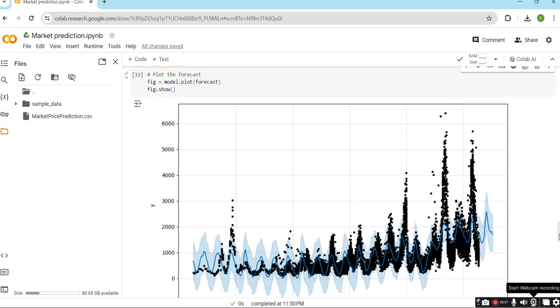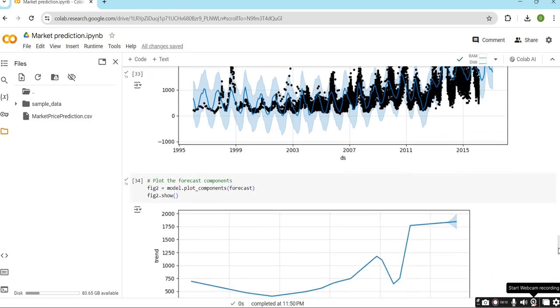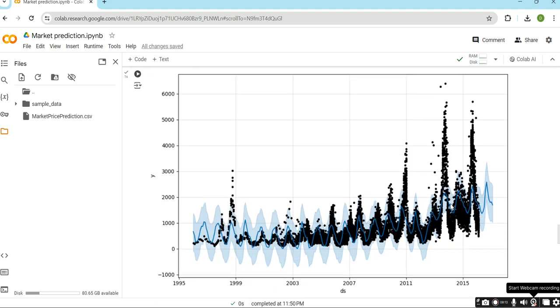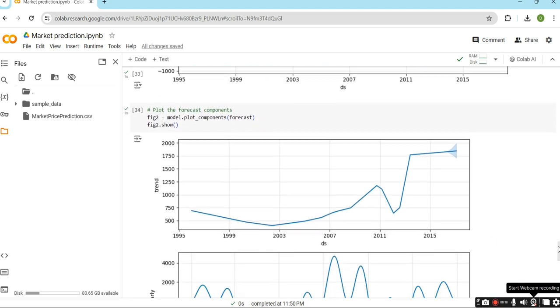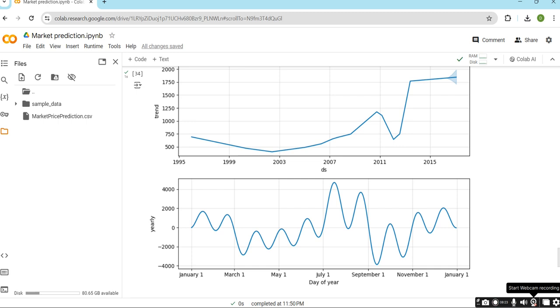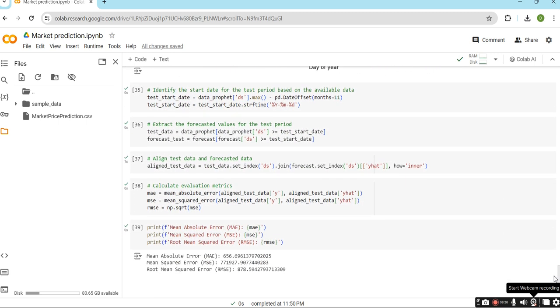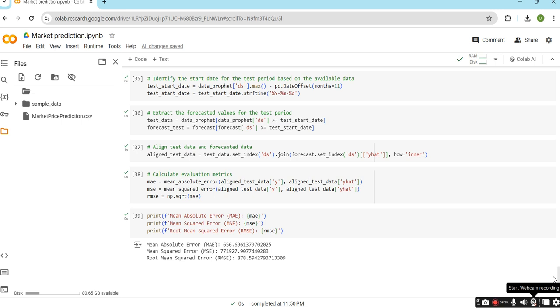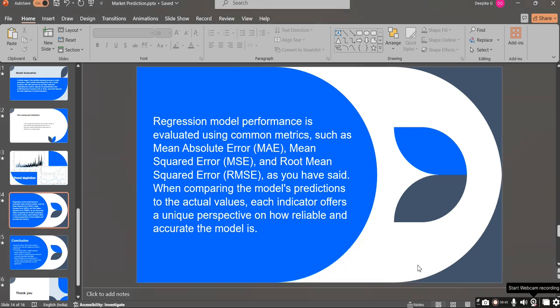After that I have plotted a graph using matplotlib, where you can see the trend, that it is going to increase in the future. That is how we make a prediction. Here also you can see the same trend. Then we extract the values, align them, forecast, and finally calculate the metrics. Same thing again, MSE, MAPE and RMSE, where we find out the data set and then give a prediction. Based on these two predictions, the market can be found out, like what kind of future predictions it will have.